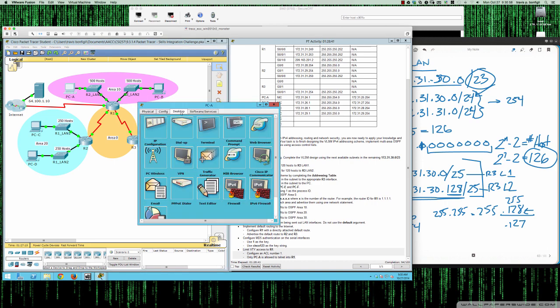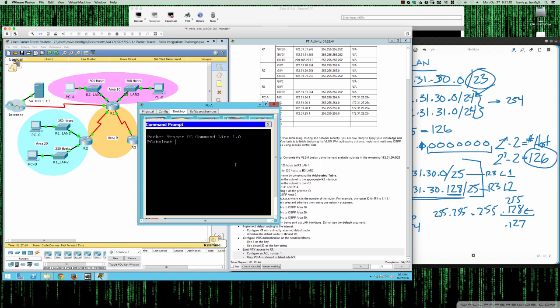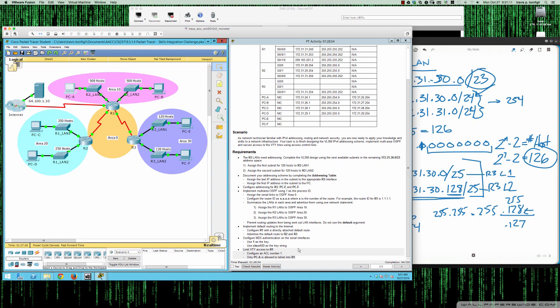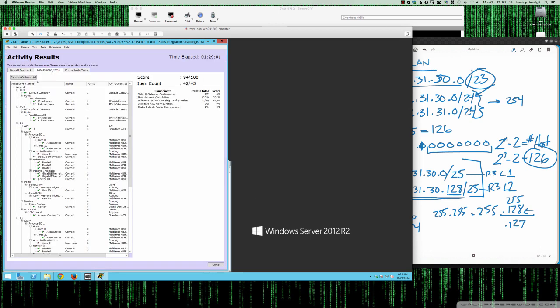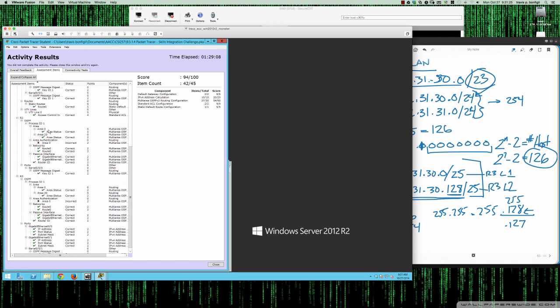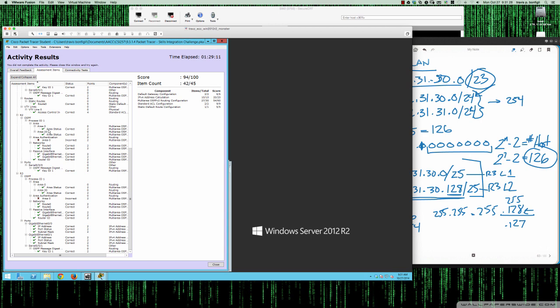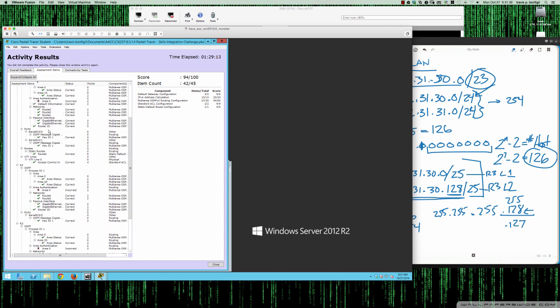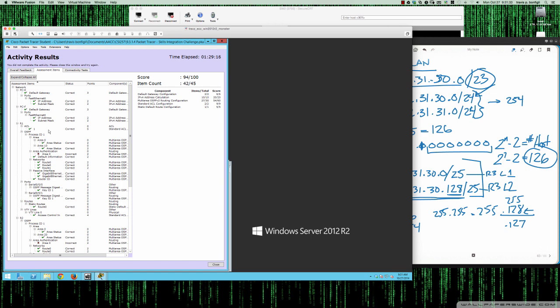All right, what about from PCA? So we'll say Telnet 172.31.24.1. Aha, connection refused by remote host. So PCA still cannot get in there. The connection's being refused. So let's check our results right now, because it looks like in this activity, which is quite substantial, we may have gone past something. All right, so area authentication, area 0. It looks like we've missed that on all 3 of the routers. All right, so it might want it globally set.